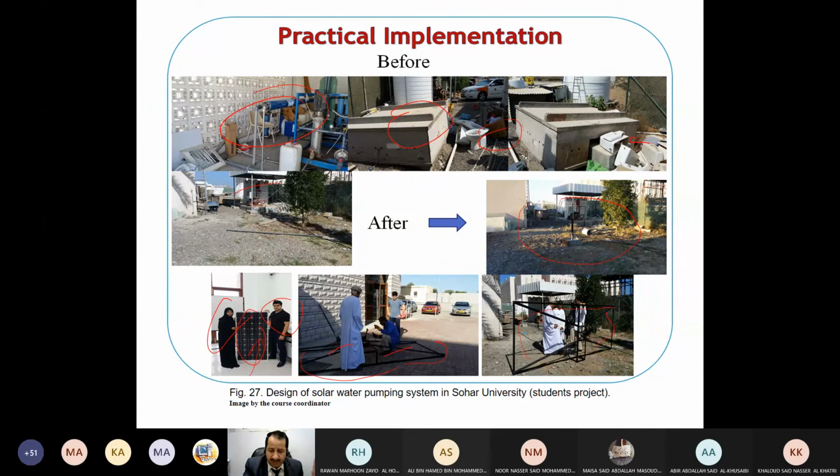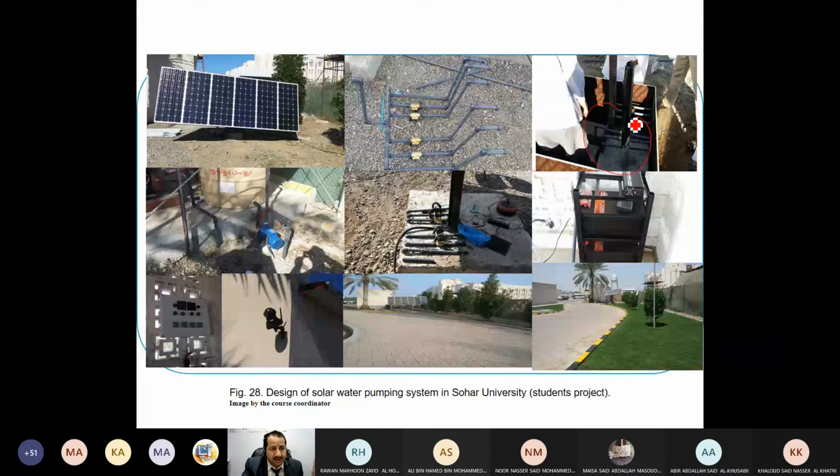They made the concrete here, as you can see, and after they did their calculation, they designed how many pipes we need. And they used here, if you can see, a golden valve. These are electronic valves. They open automatically. Okay, and these are the panels. They put them on the frame.